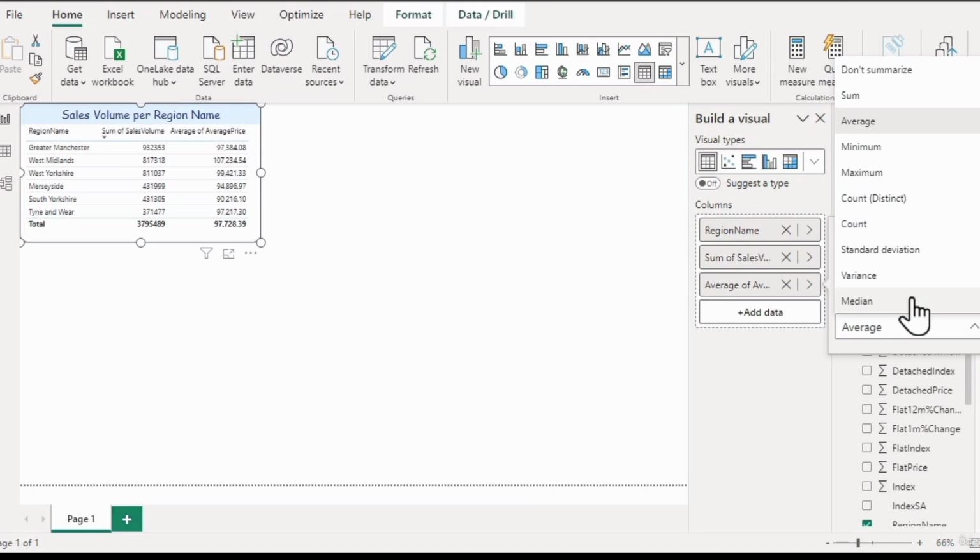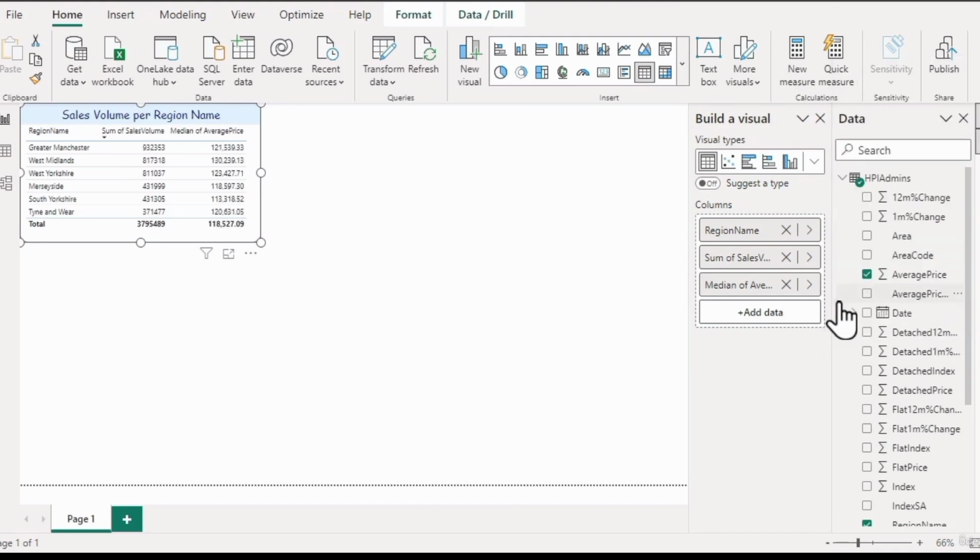So if you list up all the values in order, suppose we had 1, 1, 2, 3, 10. Well, 1 plus 1 is 2, 4, 7, 17, there's 5 items, so 17 divided by 5 is 3.4, there's your mean average. But the median average is the one in the middle. If you arrange it in order, so 1, 1, 2, 3, 10, the median average would be 2. So if I click on that, you can see it gives us a different sort of average.